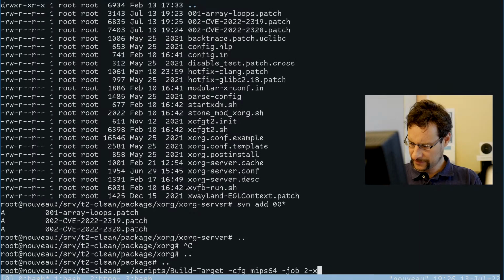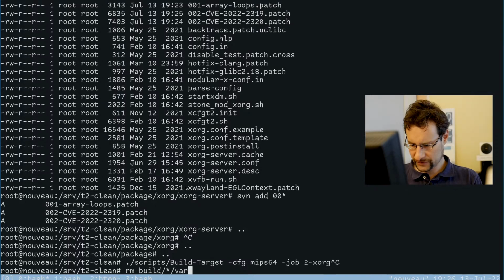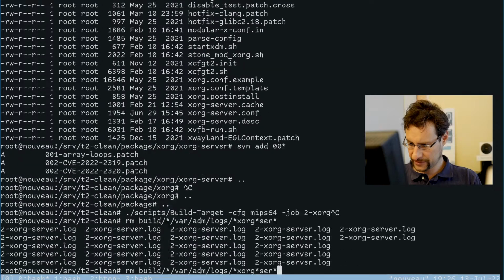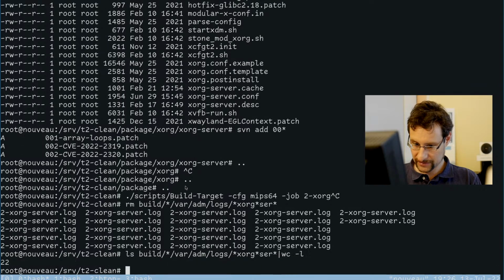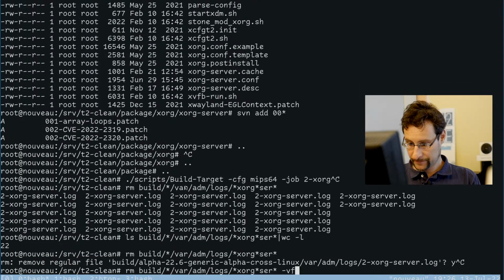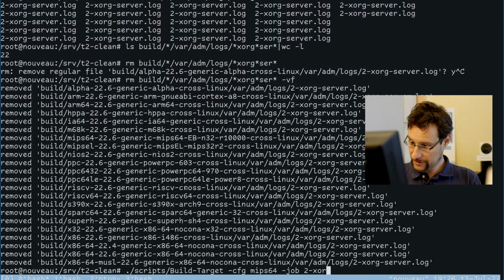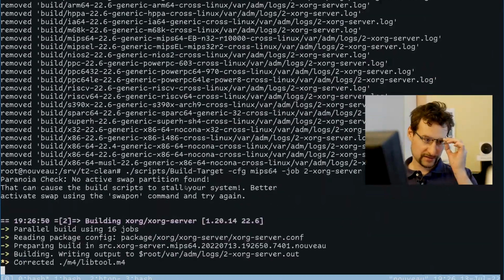And let's test this. You know what, let's first delete all of those var adm logs, so we don't need to care about any other renamed files of version and stuff, because it's not a version update. How seriously do we take our funny little Linux distributions? These are, of course, at least 22 architectures, and then let's hope for the best, and then we rebuild all of them and finally freaking ship it.